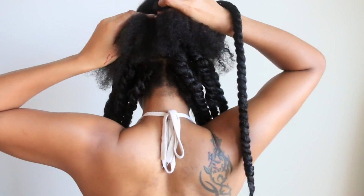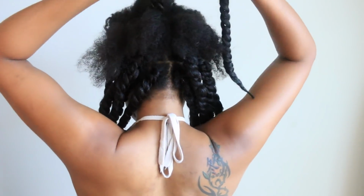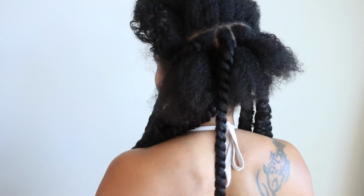The first one is, how long does this take? It took me about 4 hours. Are these heavy? It feels like a mini massage, to be honest. It's not heavy at all. My ponytail that I did for my birthday, that one was way heavier than this.